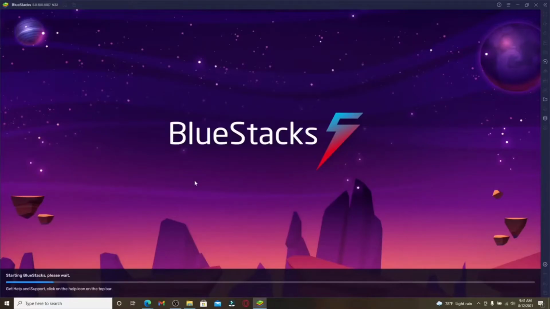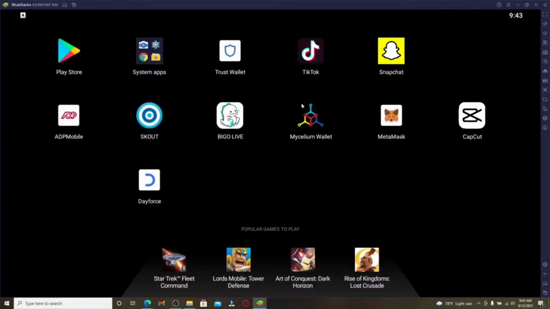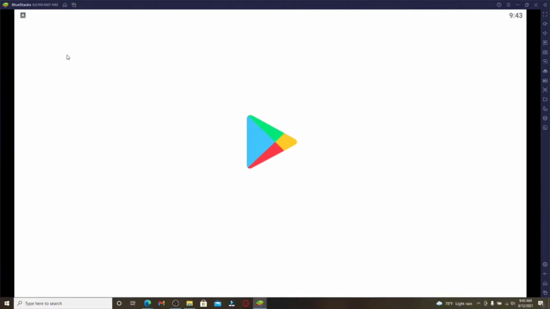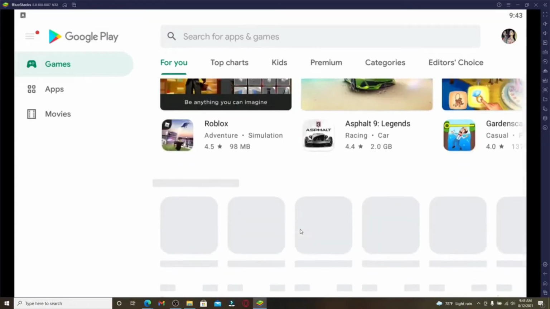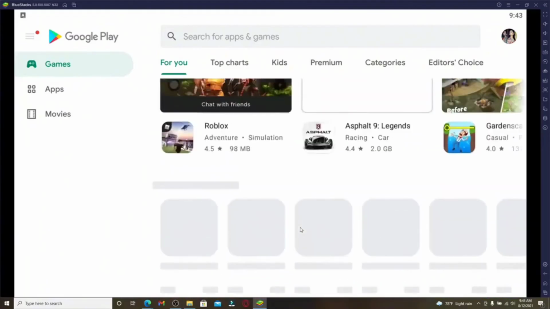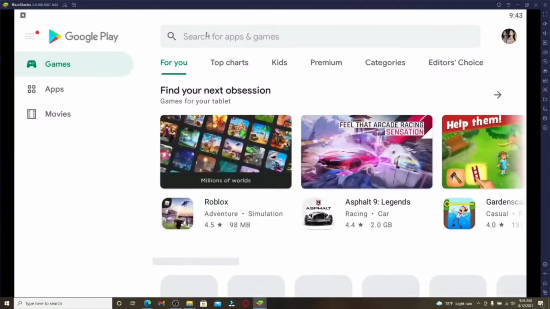Wait for a few moments until the application starts. As soon as it opens, you'll be able to see a Play Store option from this page. Click on it. You might also need to log into your Google account, entering your Google account's credentials to open up this Play Store. All of the applications that you can find for Android will be displayed on this page. Simply go to the search box at the top of the screen and search for Cash App in order to download the application on your PC.